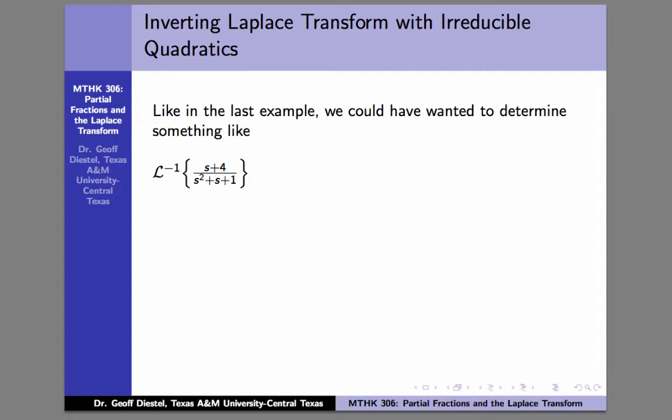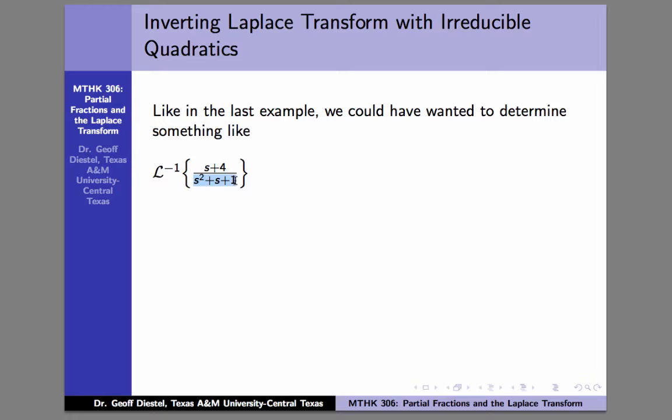So let's just take an example of something like we saw before. Suppose we wanted the inverse Laplace transform of something like this, where the denominator is a quadratic, but it doesn't factor. Because if you look at the formulas in our table, we have linear factors to powers. We have variable squared plus or minus some number squared, those kinds of things. So try to make it look like that if you can.